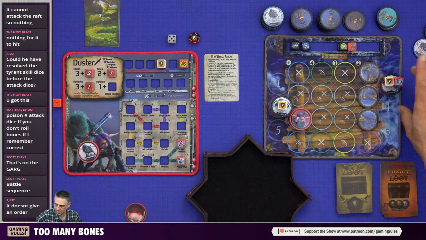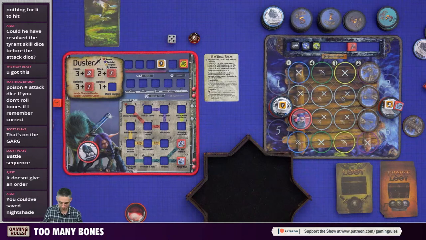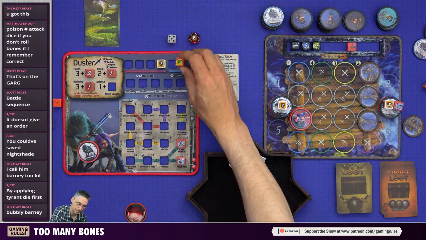However, this one moves. It moves to three, moves to four, and again, doesn't attack the raft because the raft is already damaged. My go, I am going to put everything I can against Barnacle. We got three, and I'm going to try and use my blade dip. Now, if I roll the bones, it's ignored. But if I don't roll the bones, I get a poison effect die on the target equal to the number of dice rolled. So I'm rolling three dice, and I'm going to tick down the poison, and we'll see what happens.